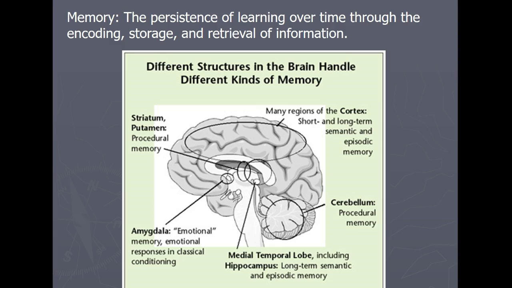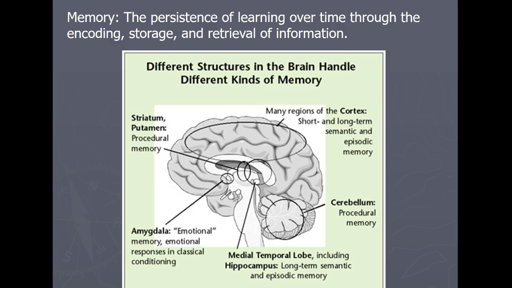Hey class, today we're going to be covering the topic of memory, which spans several modules. Memory is the learning over time and how well that has persisted. We're going to talk in a little bit about the processes involved in memory, encoding, storage, and retrieval, and how that works, but also why sometimes there are different ways that can go wrong.